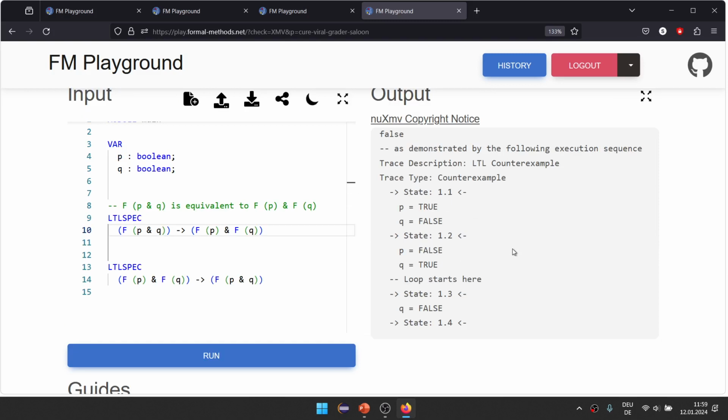That means we have satisfied eventually P, because we satisfied that in the first state. We have satisfied eventually Q, because we've satisfied that in the second state. And we haven't satisfied eventually P and Q together, because from now on everything is false forever. So we can actually check equivalence between LTL formulas by checking them with the model checker on the unrestricted model. The only important thing is that we have to declare all the variables, because otherwise we wouldn't have a model that matches the LTL formula.